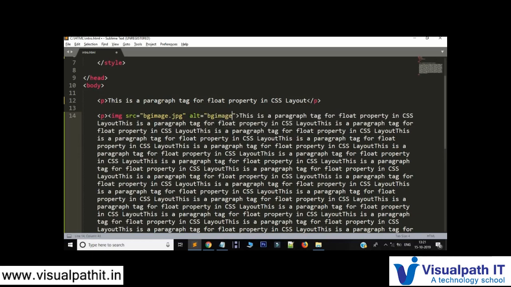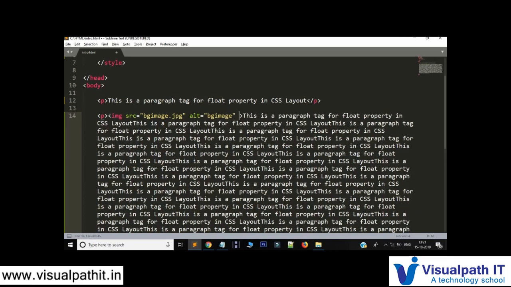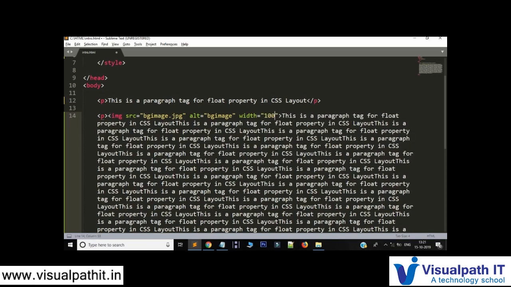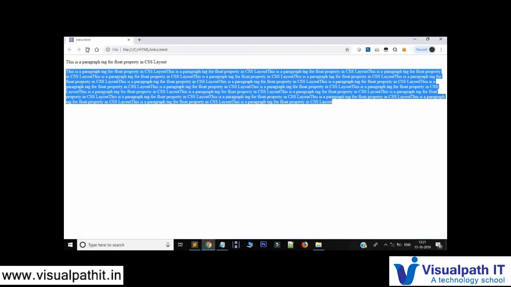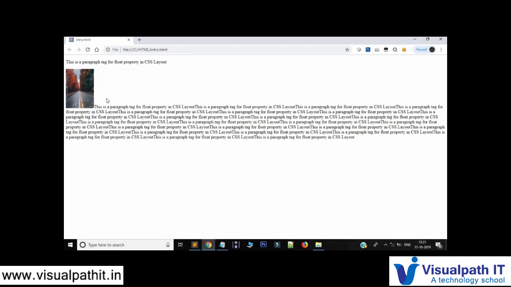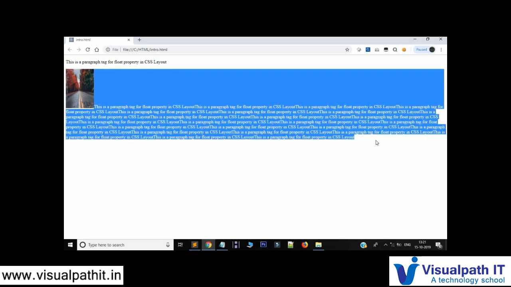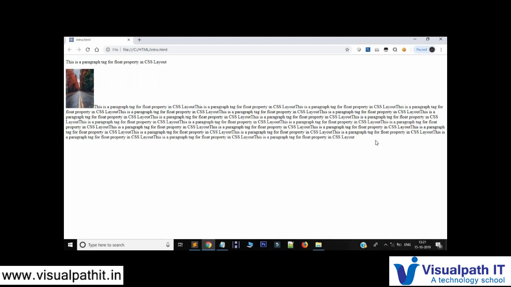And I want its width to be 100 only, and height 140. Okay, now let's run this. Now, when you see, this is not wrapped, okay? So there is no float given here. See why? When it's a float, the content will be wrapped around this image.